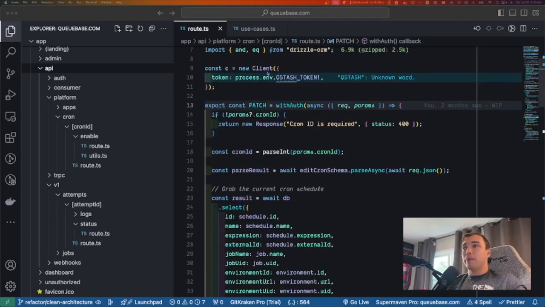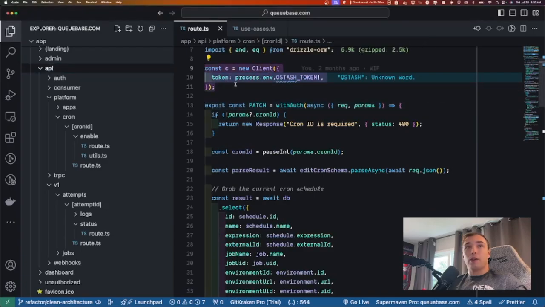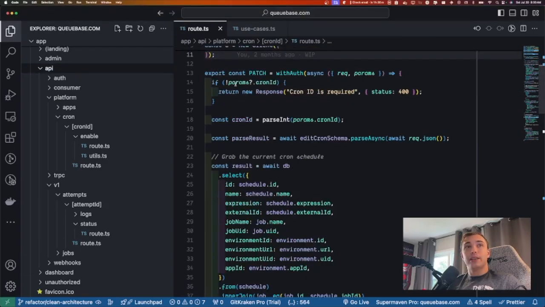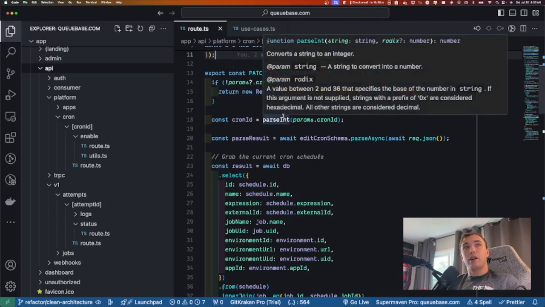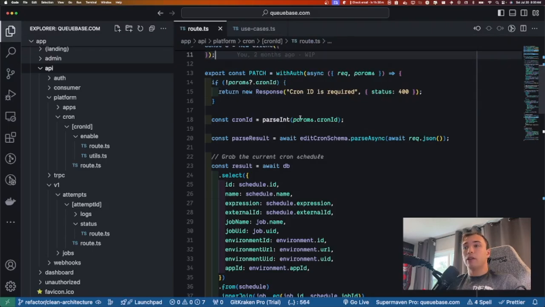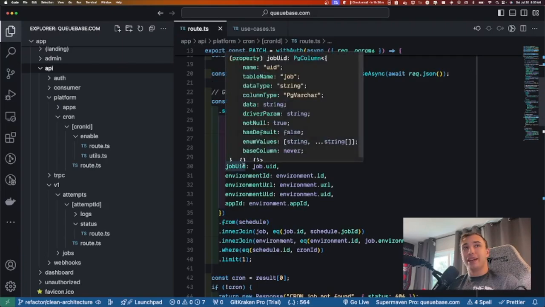So right off the bat, we are pulling Q stash in from upstash. We're doing some checks for our parameters and stuff, and this is well and good up to this point. We're validating our input, and that's cool. But it's usually at this point you would hand the backend logic off to something like a service or a use case or whatever. You don't want to be doing data access in your controller. And, well, it's kind of exactly what I'm doing here.